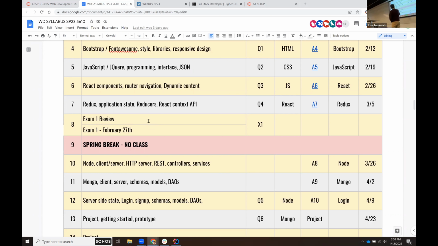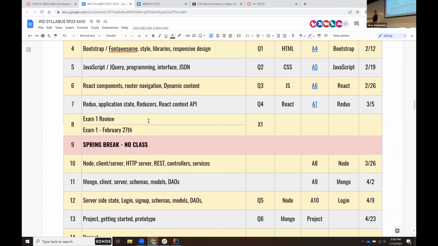Thursday of the 8th week, I think that's March 3rd, or the 27th maybe, or something like that. That Thursday, we'll have the first session. If you have any last minute questions about the exam, we'll do a last minute review of what you might have been studying for the last week, and then we'll have the exam, which will be about 100 minutes long, and it'll be cumulative, right? So there'll be questions about HTML, CSS, JavaScript, React.js, Redux, a little bit of everything, right?